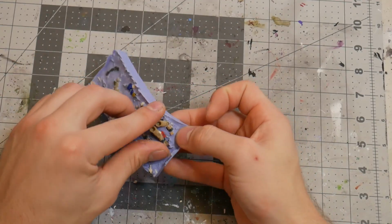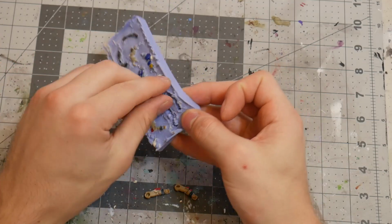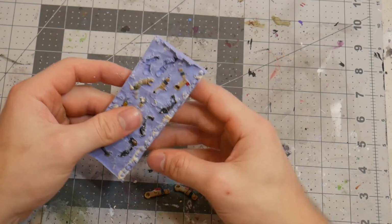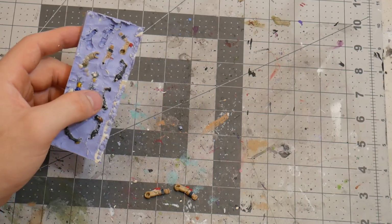And you can just pop out these figures just like that. And you're going to want to clean up the molds around the pieces that you just molded, so the plastic has an easier time of getting into those little spots. So I'm gonna do that to all of them, then I'll be back.